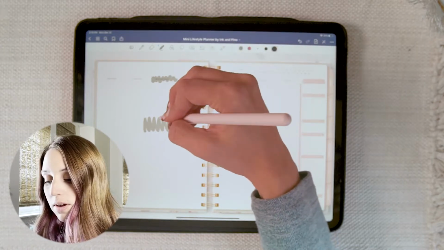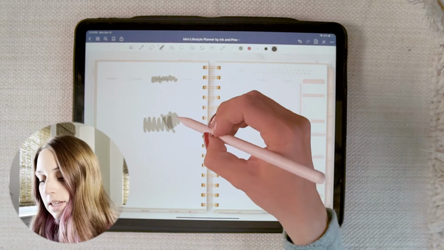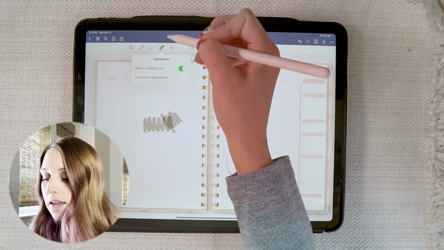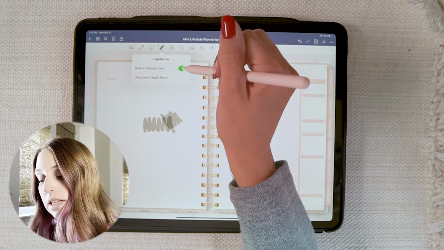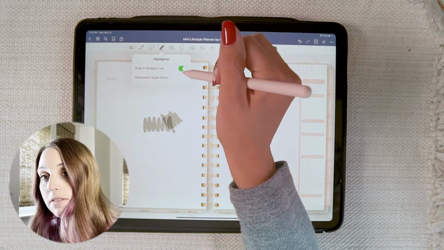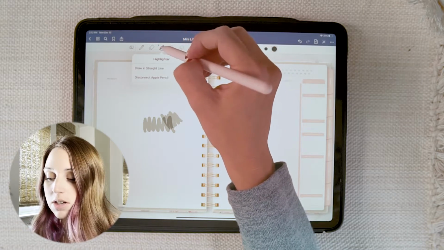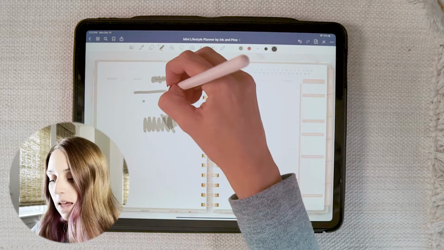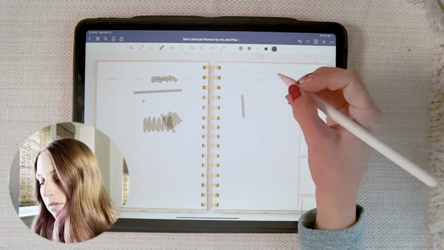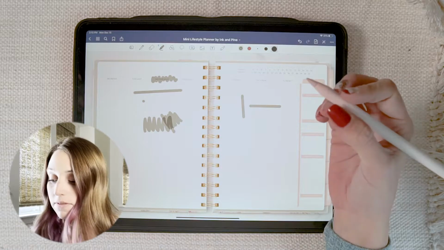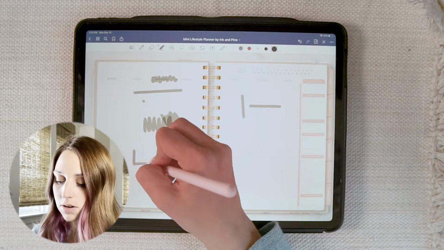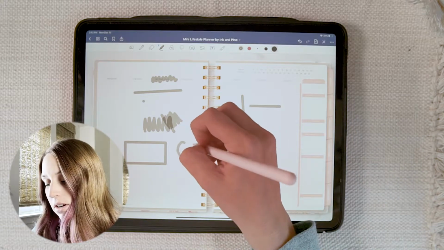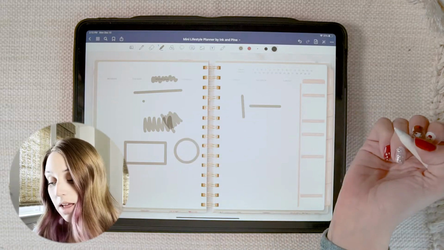One being if you draw and then you draw again, you can see it will create an even darker line over that. Another thing is if you click on it, you can select draw in a straight line. I leave mine on because I like this feature. You can turn it off if you don't like it, but what that allows you to do is when you create a line, it will automatically straighten it out for you, which I find very convenient. You can also create the same thing with the boxes and circles with your highlighter tool.